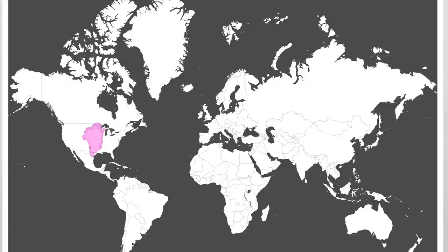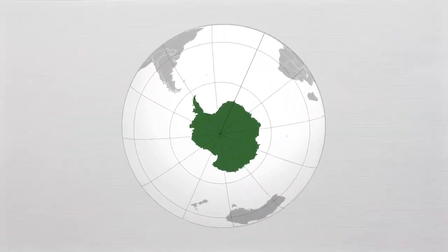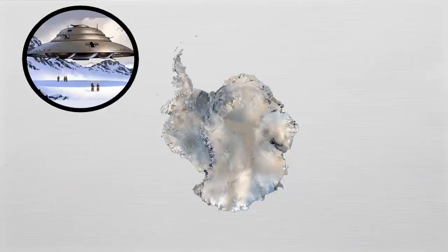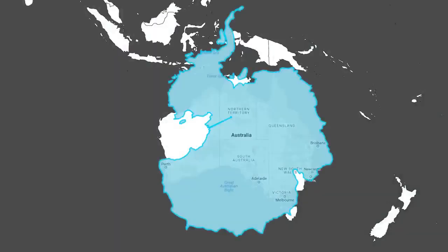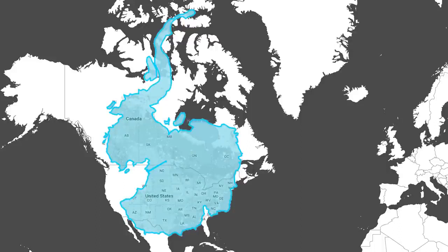And of course, we can't forget about the most shy continent in the world that everybody always forgets about, Antarctica, who spends her time hiding away at the bottom of the map. Most people don't truly have a good understanding of the size of Antarctica, which could probably go either way between being larger or smaller than you think, but the truth is Antarctica is a huge continent. It is much bigger than Australia. It can stretch all the way from Kiev to Uganda, and incredibly, can be placed between the southernmost tip of Texas in the United States and stretch all the way into the northernmost islands of Canada.